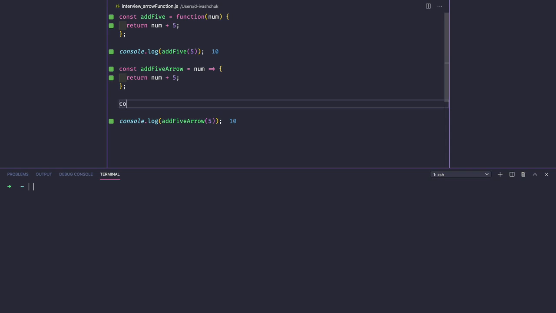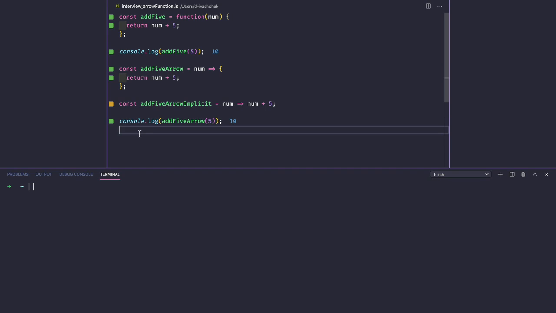So const add5ArrowImplicit equals num, and then we can actually just return num plus 5 in the very same line.